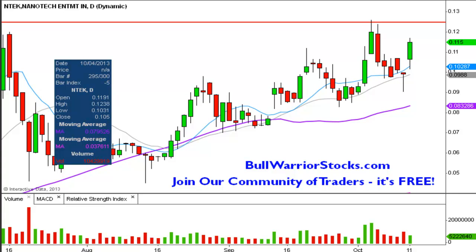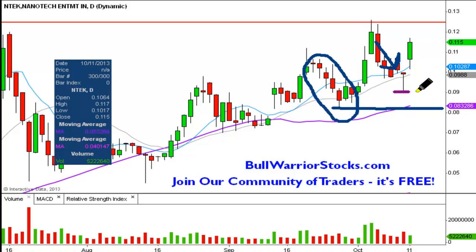Now the bullish thing that happened this week — what was solidified today with the confirmation of the green candle — was a nice move here obviously, but then the pullback happened. The key thing with the pullback is how far down did it go, how deep did it go? Preferably you want to see it not go as deep as a previous pullback. On the last pullback you can see it went down that low, but on this pullback it did not go down that low.